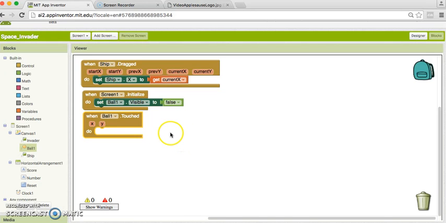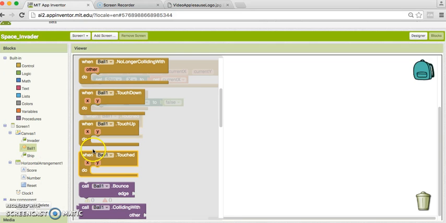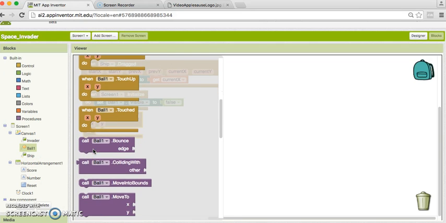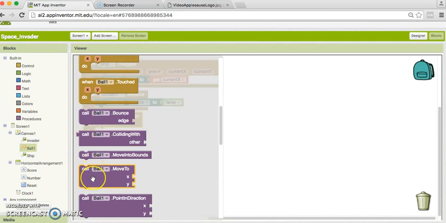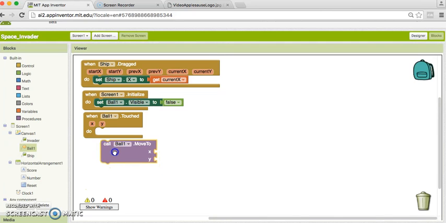So the first thing we have to do is make sure that the ball is coming out of the right area of the sprite of my ship. So I'm going to have to call the ball to move to the right X and Y coordinate.